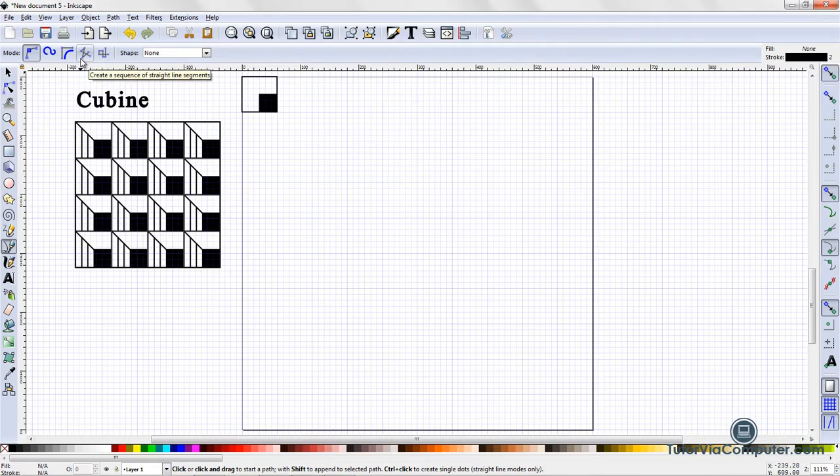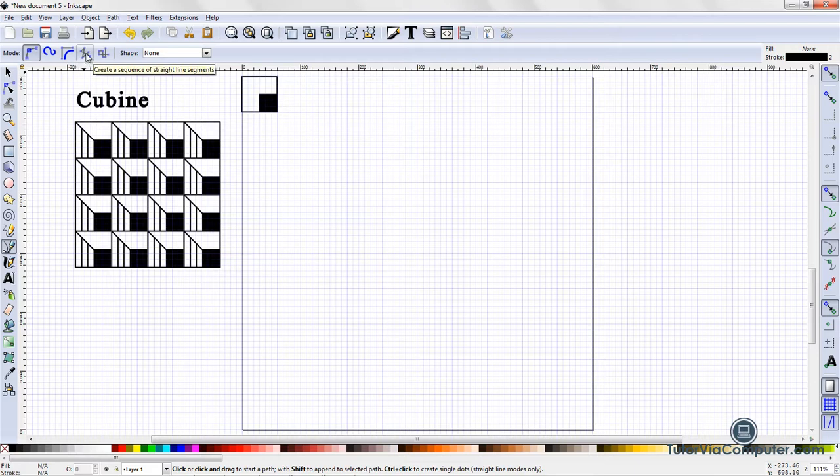I'm going to call this mode the straight mode, and in the straight mode I can create lines that are either horizontal, vertical, or diagonal. Okay. And I'm going to call this mode the horizontal and vertical mode. And in this mode, I can create lines that are either horizontal or vertical. And the benefit of this mode is that those lines will be perfectly straight up and down or straight across. Okay, so I need a diagonal line right here.